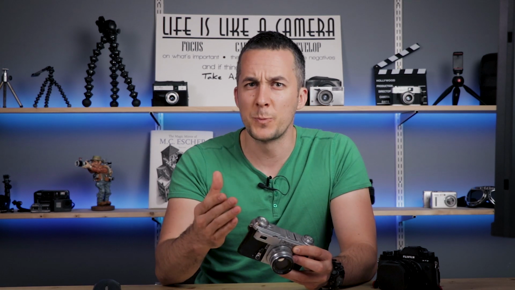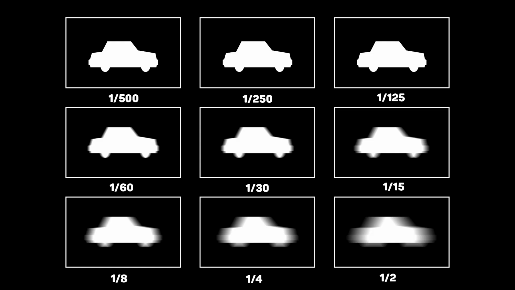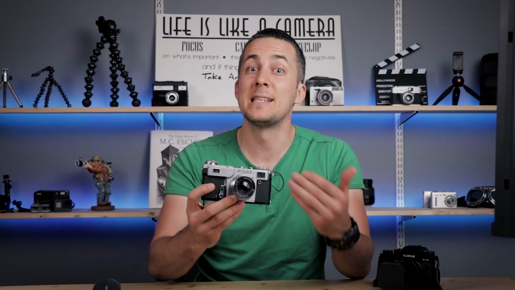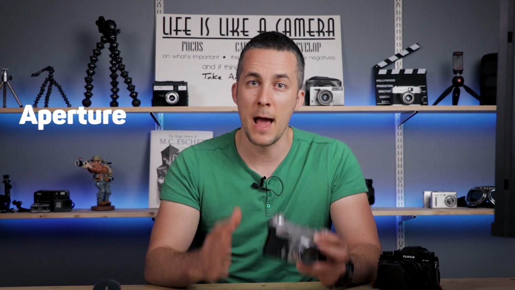But if your shutter speed is low, like 1 second or half of a second, doesn't matter, or 3 seconds, then you will let the light paint the sensor for all that second or 3 seconds, etc. And you will capture all that movement, and that's why your subject will be blurry. So remember that. Okay, the next thing that we need to talk about is an aperture.